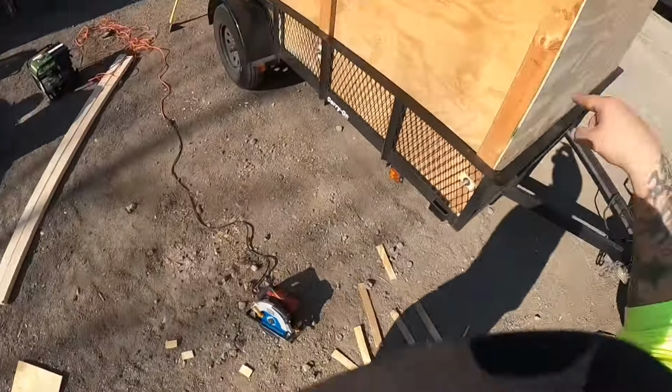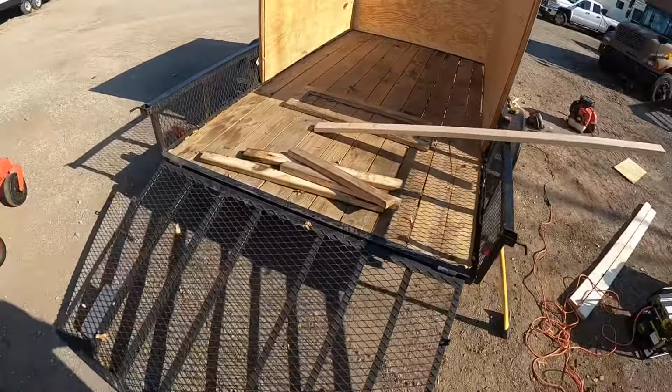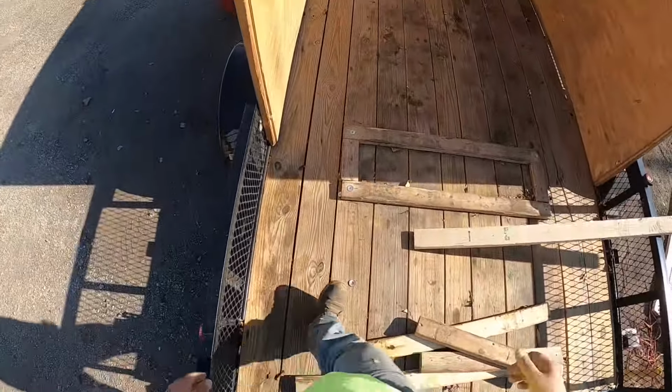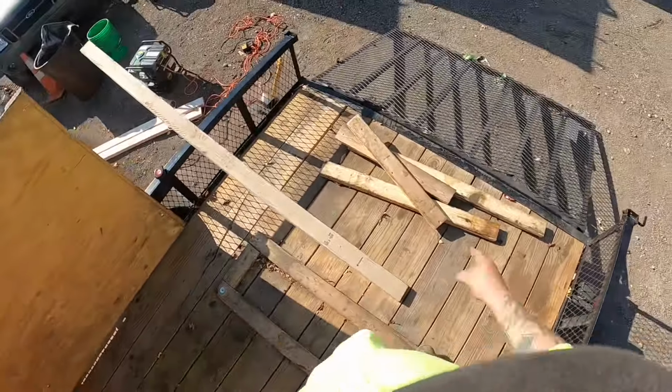All right, I got the first part up. Wow, look how much bigger that is, you know, compared to my old trailer. That's going to be so helpful, having that much more room. So now I just got to put the extensions on.